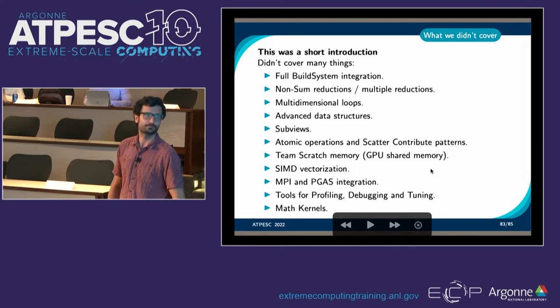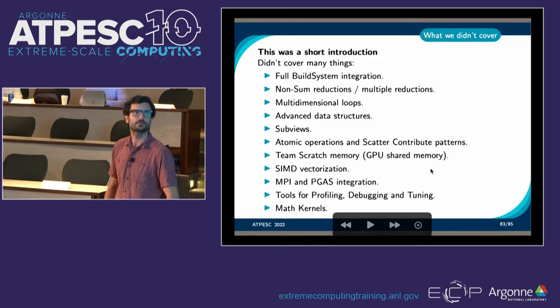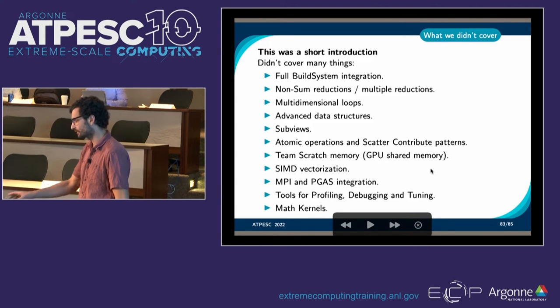One thing that we couldn't possibly cover here that I don't see in the list, but I had a really good question during the break, was with respect to asynchronicity and synchronicity. We have the notion of, so the execution space I mentioned, we have execution space instances. So if you're familiar with CUDA terminology, we can wrap a stream, or with SYCL, we can wrap a queue. So the parallel_for in Kokkos is always asynchronous. Parallel_reduce, there is a special syntax to say that you want it to be asynchronous.